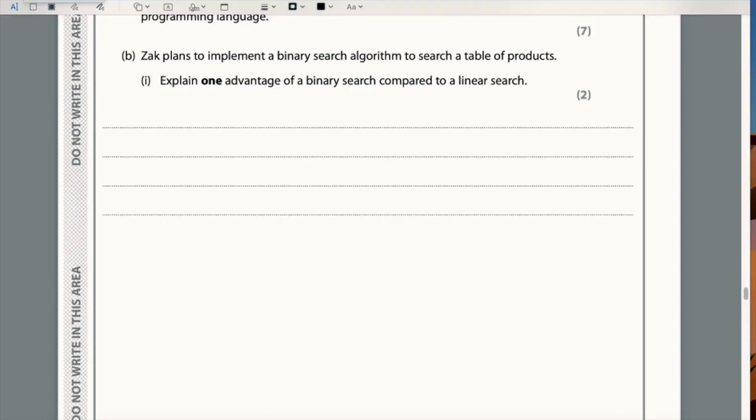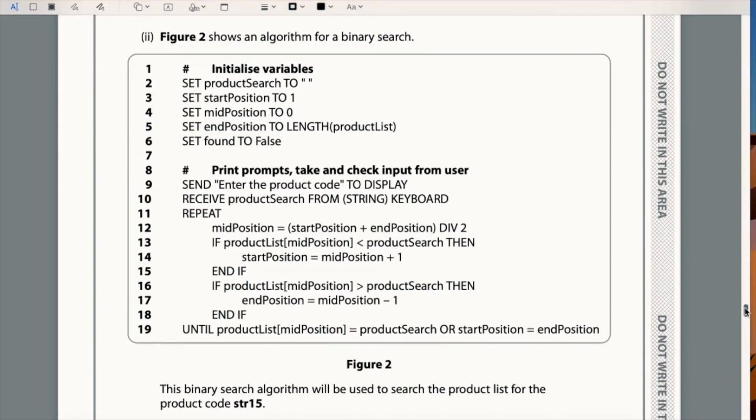So with a binary search, we remember that the elements need to be in order for that to work, because it will make assumptions that it's either higher or lower and discount part of the list. I have made a video on this before, so please go and have a look at that. So we'll answer this question now. So my answer is, a binary search halves the list each time so it can be faster to find an item.